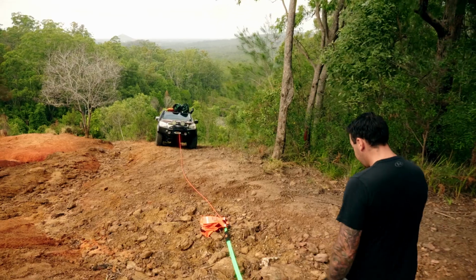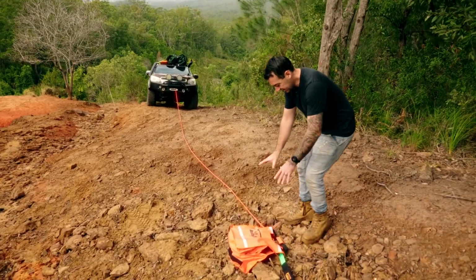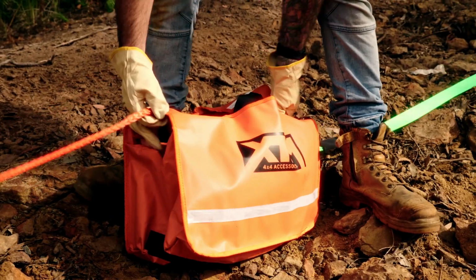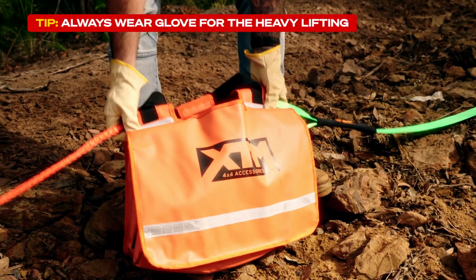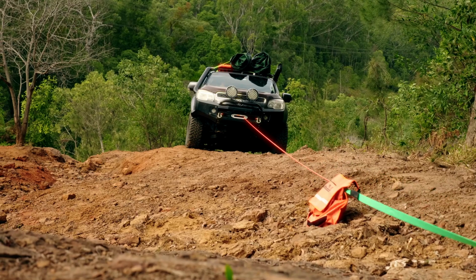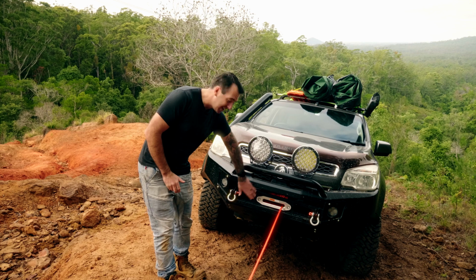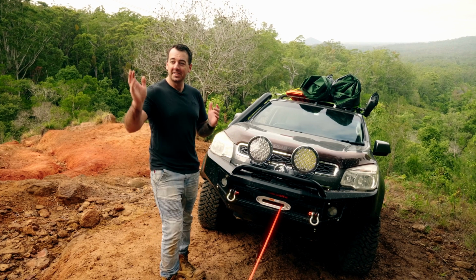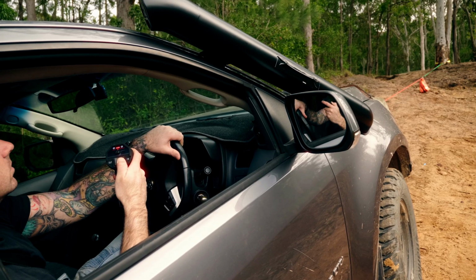There's another very important component. This is that weighted damper I was saying. So once this system loads up, this is physically going to lift, and if it snaps either side, this damper is going to make sure that the metal parts hit the deck rather than hitting me. And finally, the muscle of the situation, the XTM 12,000 pound winch. It's going to tension all this system and pull us out of here in no time, so we can head off, get ourselves a coffee.